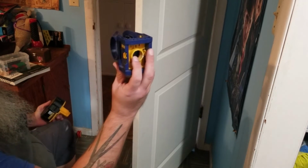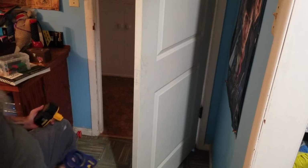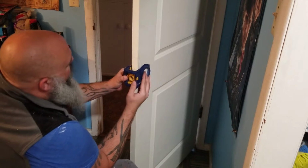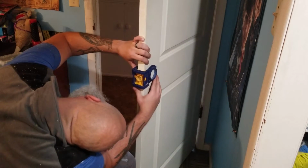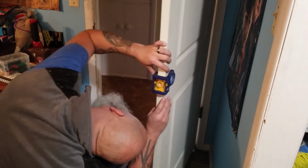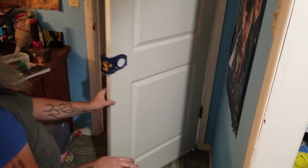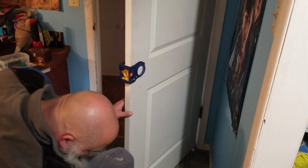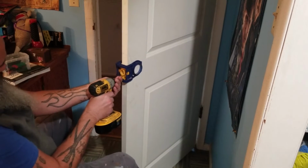So I checked. There's a 2 3/8 and 2 3/4 setting here. And it was set to 2 3/8, and that's correct. So I'm going to spread this right on here. And I'm going to line it up with those 2 marks that I made earlier where the hinges are. Looks about right. And then I'm going to lock it in place. And this is where the screws are going to go when I put in the latch.